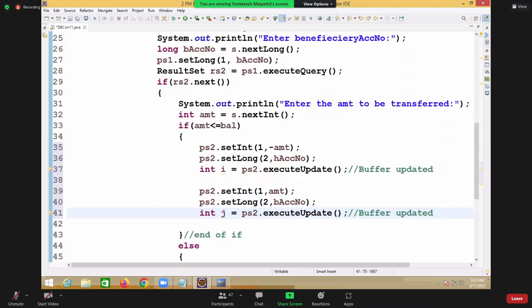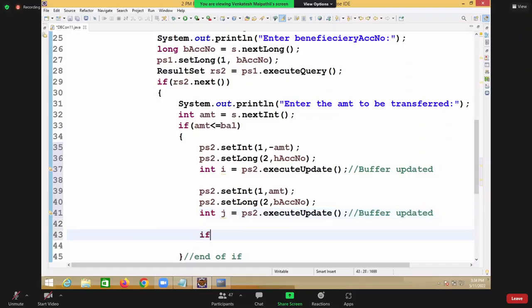Once the buffer is updated, I must cross check whether these two are successful or not. For that, if the transaction is updated successfully, the i value will be 1 and the j value will be 1. So we are writing a condition here.